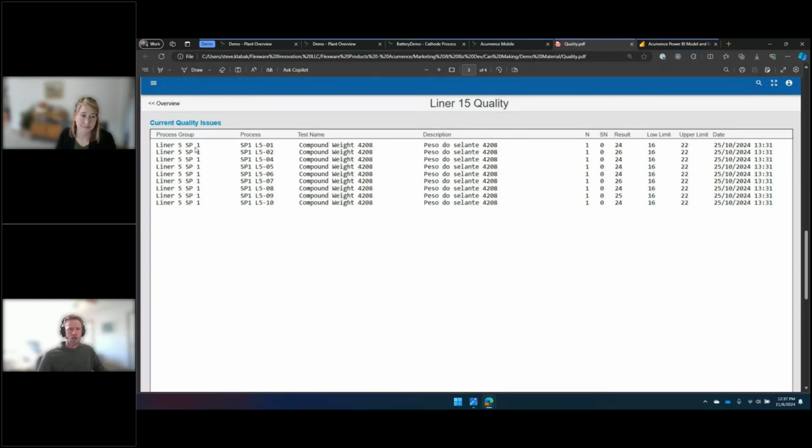So a maintenance operator or someone on the plant floor can go to that equipment, see exactly what the problem is, and determine whether they need to stop the line or just pull more product for additional quality review. So super powerful, and just another example of how you can pull in not only specific production data, but other supporting systems like quality systems.